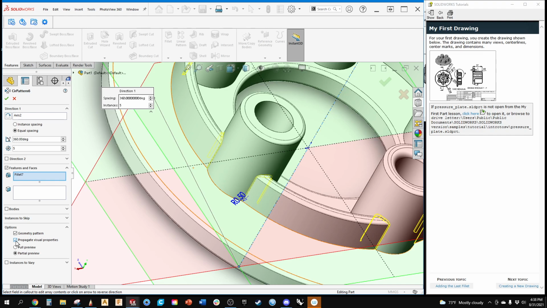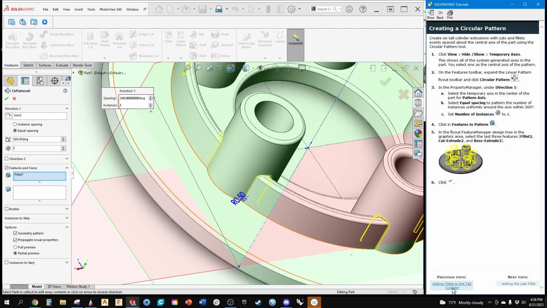the tutorial and it says, hey, do this, and it's not working, because nowhere in here did it say to turn on geometry pattern. Ping me. Send me a Discord, whatever you want to do, because that's one of those things where there's something going on with the software.